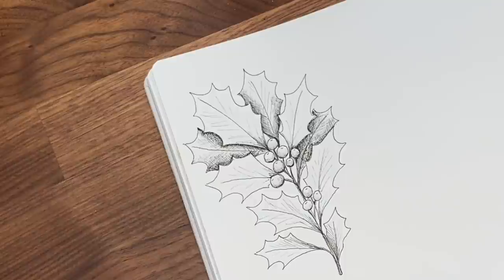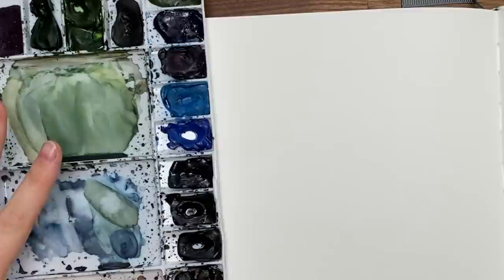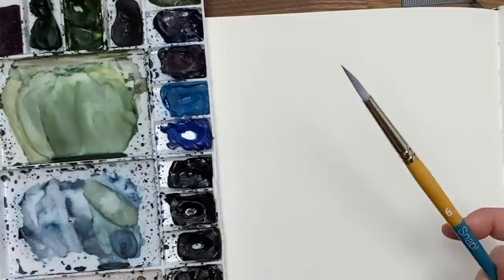And now let's paint it. Okay, so now we are going to paint. So I'm still using my Etchr Lab watercolor sketchbook. I have my Winsor & Newton Professional watercolors in my palette. I have my pencil, my eraser. And for my brush, I'm going to be using this size 6 round by Princeton Snap.